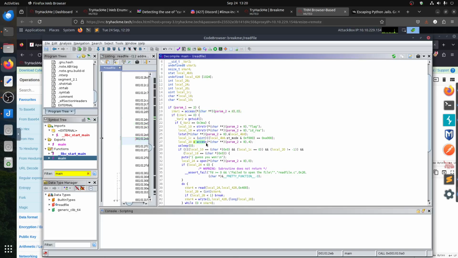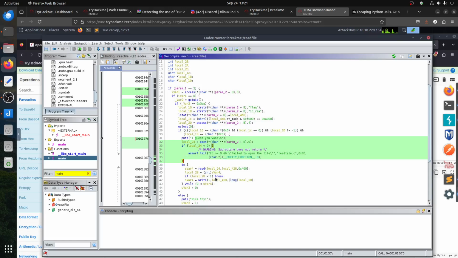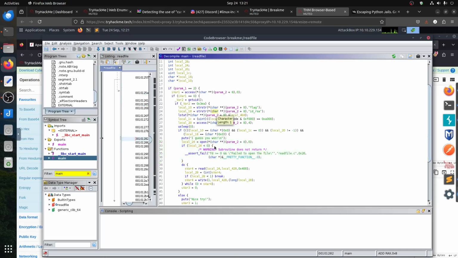There's access and there is the open, not read. Where is the open file now? Open. And then he has this. Look, this one I'm not sure why, because sleep 0 means not sleeping, but this one might make a delay, and then the whole story is from this part, open and read. So the idea, if this type of CTF is basically a race condition, you need to trick him between the time of accessing the file, if you can access it, to reading it, then you change the name of the file. This is the whole game.